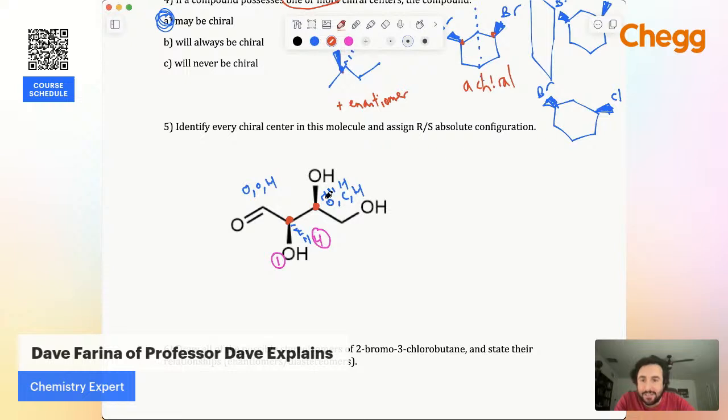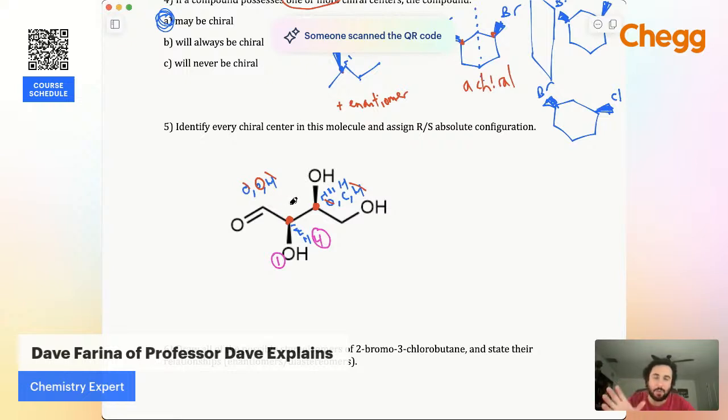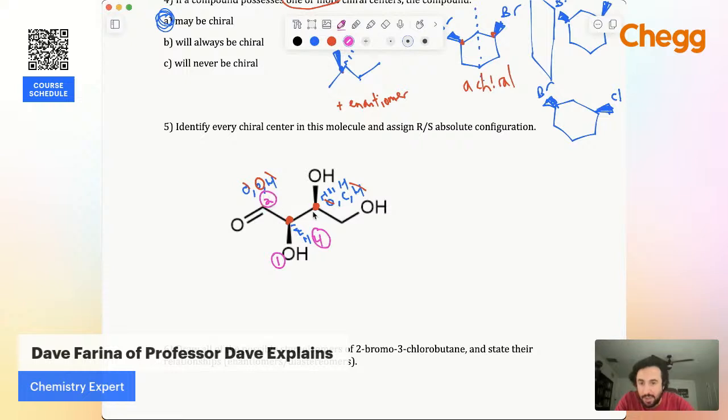So it's like the oxygens cancel and the hydrogens cancel, and then we're comparing oxygen and carbon. And oxygen has a higher atomic number than carbon, so that direction wins. So that's what we mean when we say we're going 1 atom at a time. If we have a tie, then we have to see what those atoms are connected to. So it can get a little complicated for long chains. So here is priority 2, and here is priority 3.